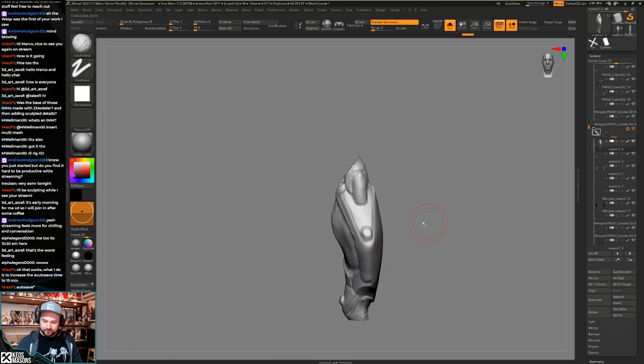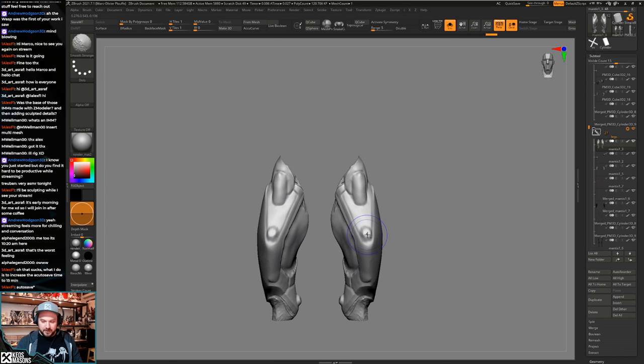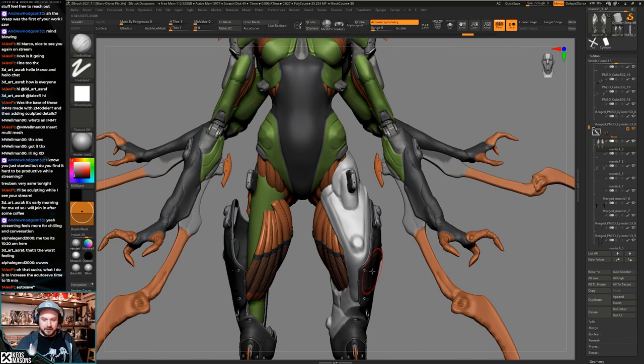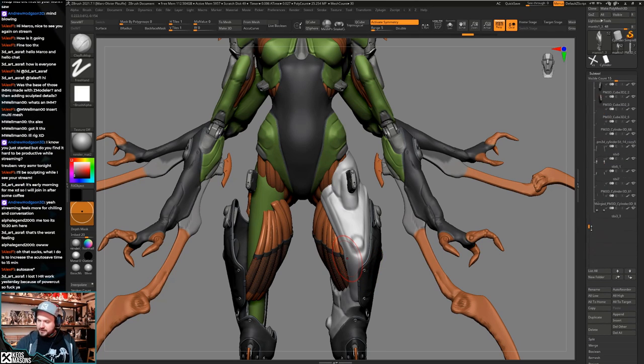Anyways. So at this point here, I can actually mirror and weld if I want to work on both sides at the same time. But I think I'll actually work on one side at a time. And you know what I can do actually? I just realized that I went too fast.